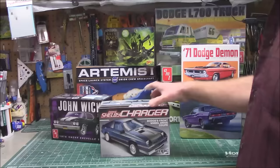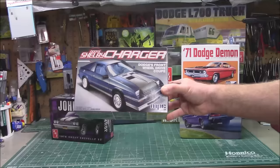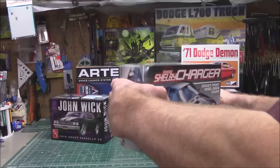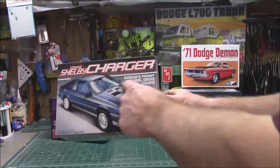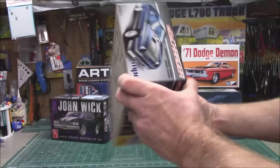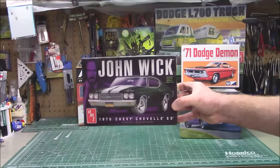From the '80s — yes, these are becoming classics because they're almost 40 years old — the '86 Dodge Shelby Charger Turbo. Front-wheel drive, they brought back the Charger name in these coupes. You've got a couple building options based on wheels and decals. There's a set of louvers, gorgeous hood and stripe decals, decals along the bottom. I masked mine and painted it. It's a more modern kit — you've got fender flares, quite a few color options.